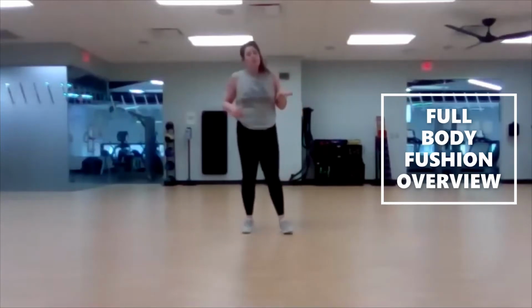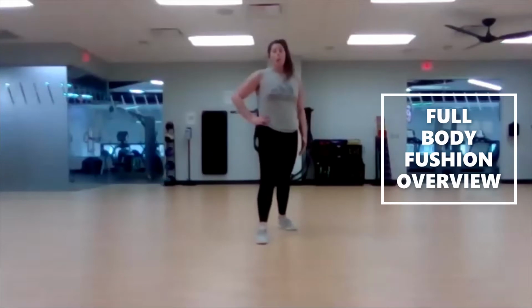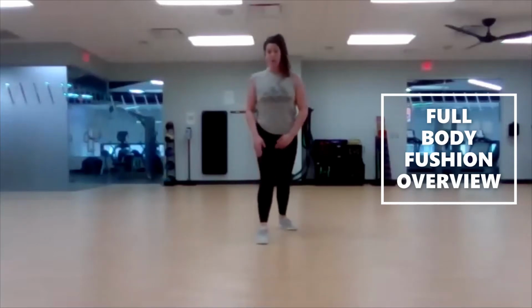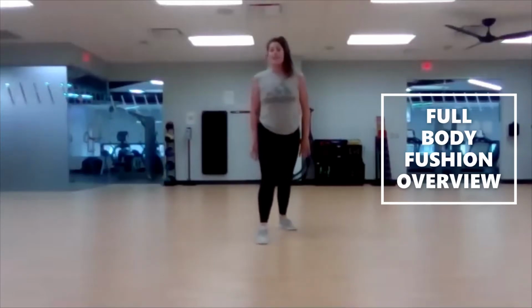Part two, our first move is a moving pyramid with flight arms. Right foot will be forward, left foot will be back. Not pointed straight ahead though, that toe is off to the side. And our pyramid is usually when we go straight down, but this has flight arms. So we're gonna send our arms back and then stand. That is our moving pyramid with flight arms.